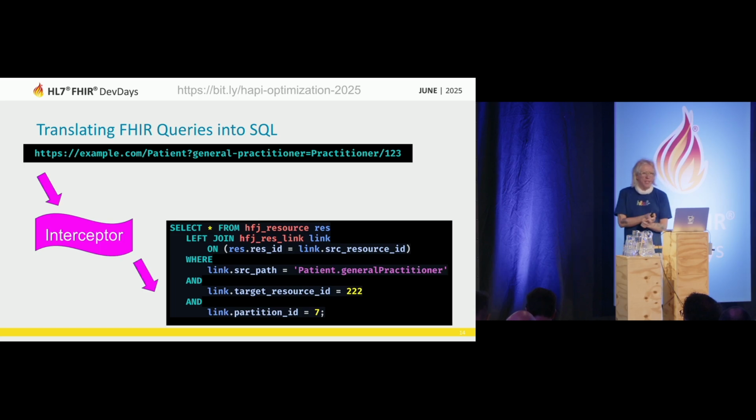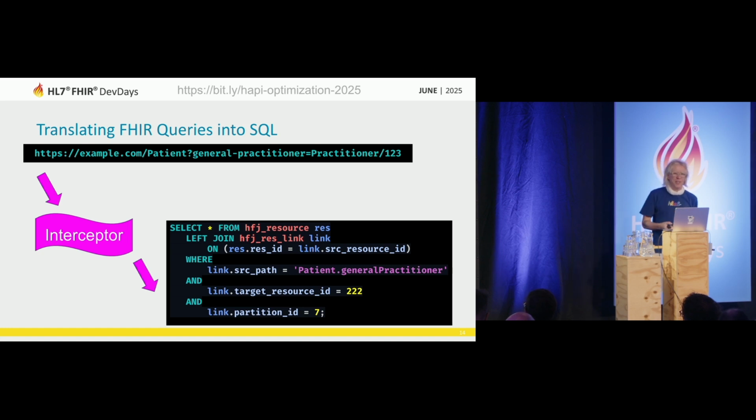How this ends up turning into SQL, once again, that same FHIR query that I showed you before. I mean, there's not a lot to it. We just end up adding the partition ID selector. I'm sorry, everyone in the back. I know it's hard to see the bottom of the screen, but what we've added there is just an additional clause to the SQL, and link.partitionID equals 7, and that means we're looking for everything in partition 7. You might notice that 7 comes out of nowhere.